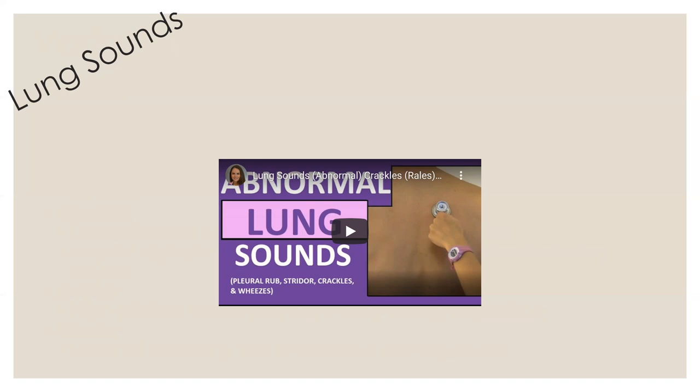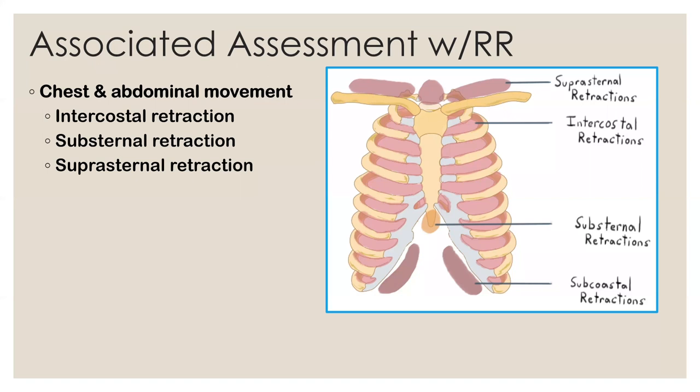Okay, and so with chest and abdominal movement, the chest or the abdomen normally rises with inspiration and falls with expiration in a gentle and rhythmic pattern, okay? So when a person is having difficulty moving air into or out of the lungs, the respiratory pattern is going to change. Like we talked about, you may see retractions in patients that are having respiratory distress. Retractions are never, ever a good thing, ever. And they should be a warning sign to you to be scared and get your interventions in place ASAP.